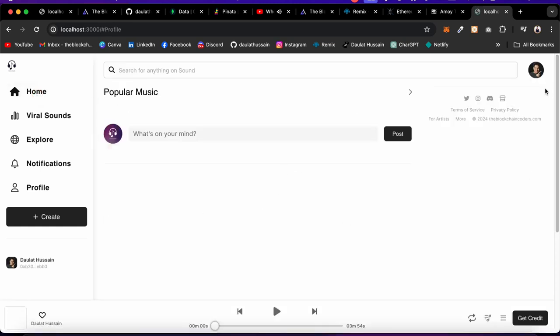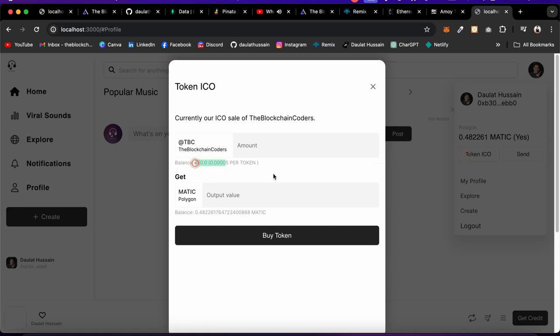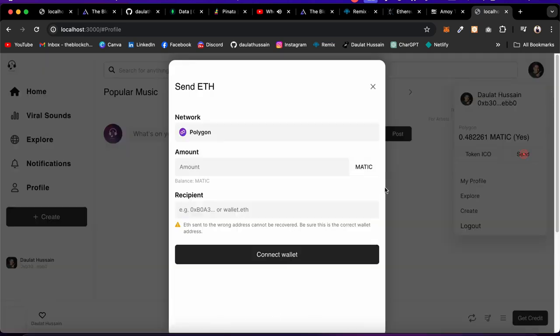Now you can click here and you can click on this ICO token. You will be able to find the details like 100 token available, this much fund I have, this is the price. That's good. Close this one. If I come back here, this is the one we have. You can transfer the fund to any address.